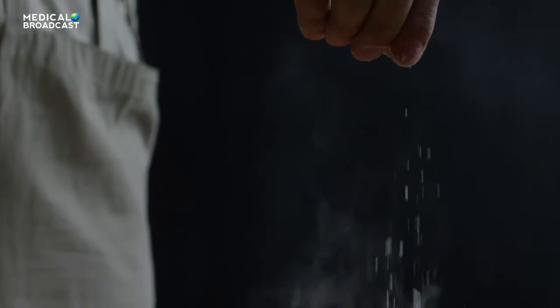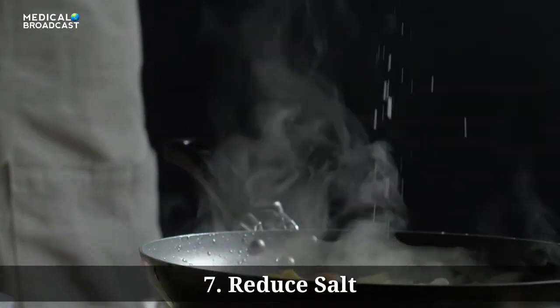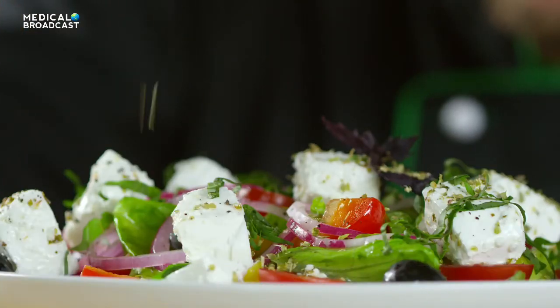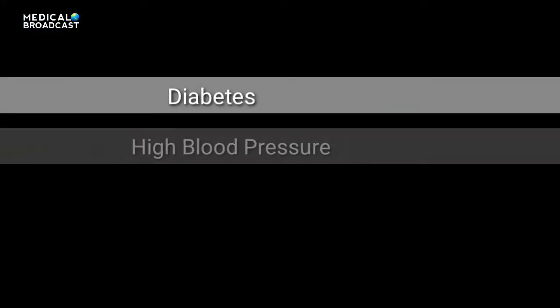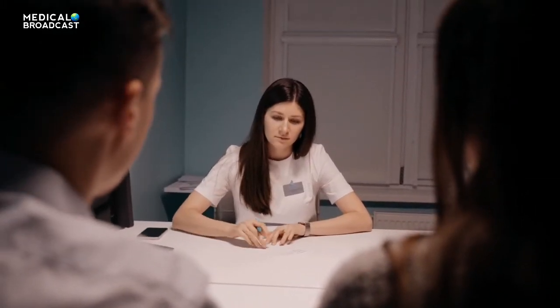Tip 7: Say No to Salt. Reducing salt in your diet may help lower blood pressure and protect your kidneys. Not salting your food on your plate may not be enough — most of the salt in the American diet comes from processed foods. Avoid convenience foods and use fresh ingredients when you can. Season with herbs and spices instead of salt when you cook. Adults age 51 and older and individuals with high blood pressure, diabetes, or chronic kidney disease should talk with their doctor. In general, people with diabetes should decrease sodium intake to less than 2300 mg per day.